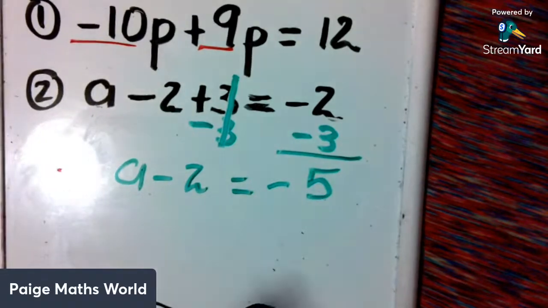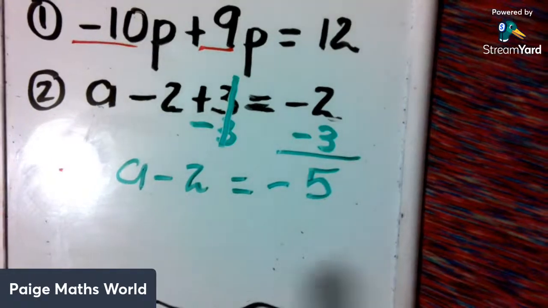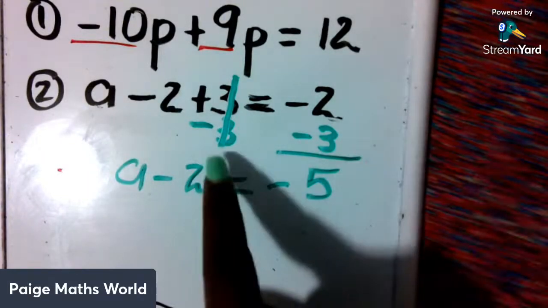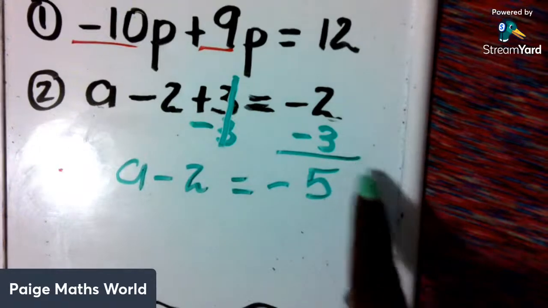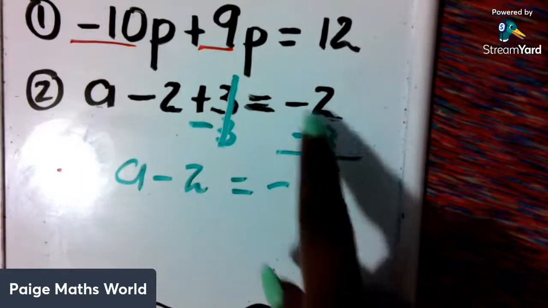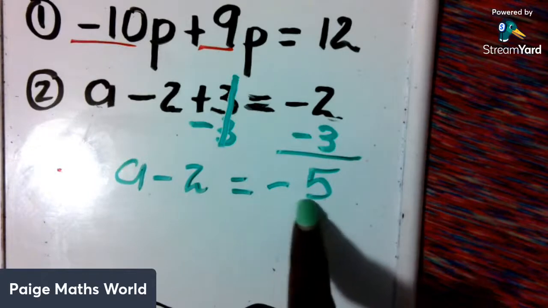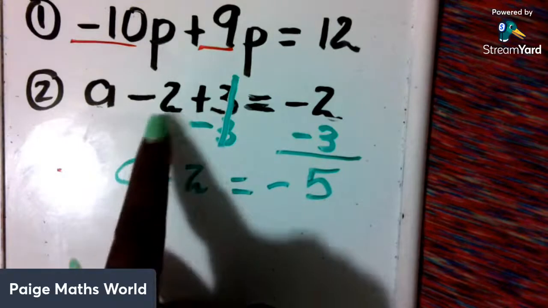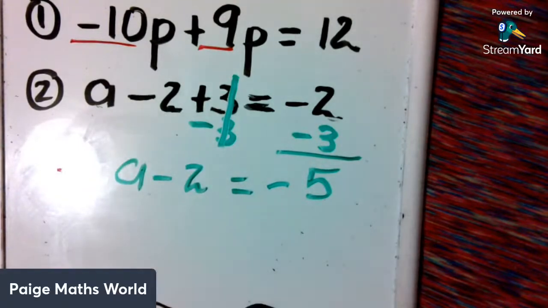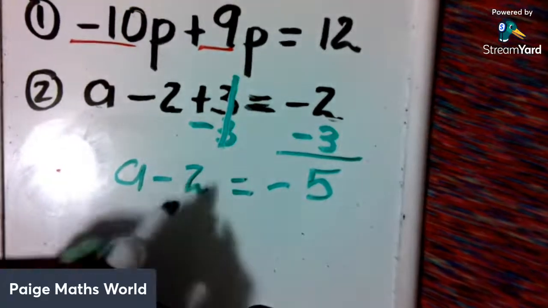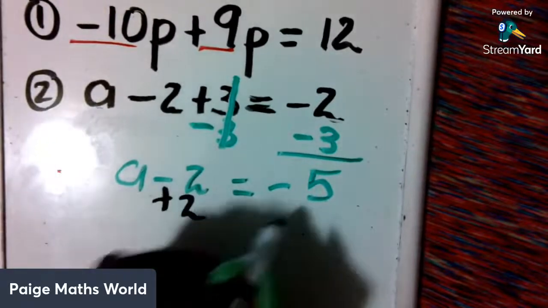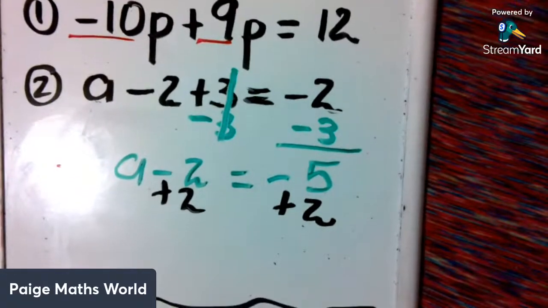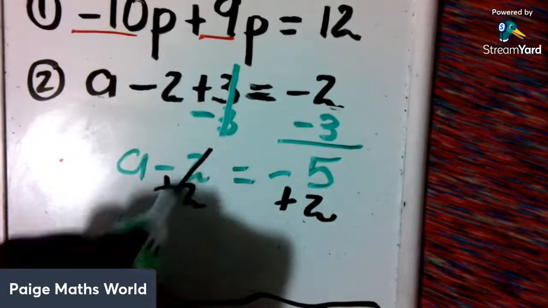So I'm kind of breaking it apart. So as I said before, I had a positive 3. I need to get rid of it. I need it over here. So I minus 3 on both sides. Negative 2 and negative 3. So you owe 2, you owe 3. In all you owe 5, right? So you're adding them together. And we have remaining A and our negative 2. So now we need to get rid of this negative 2 by adding 2 to both sides. Everybody seen that? So negative 2 plus 2, that's gone.